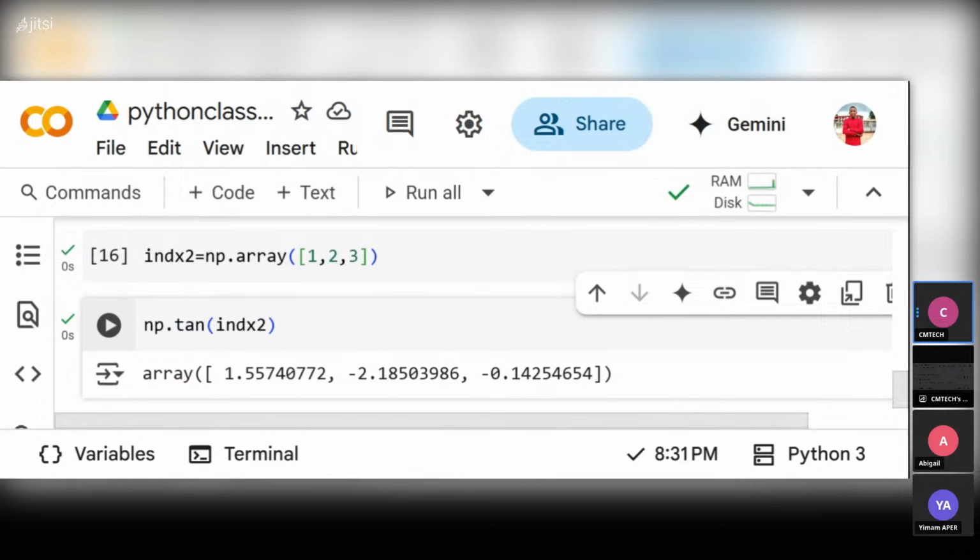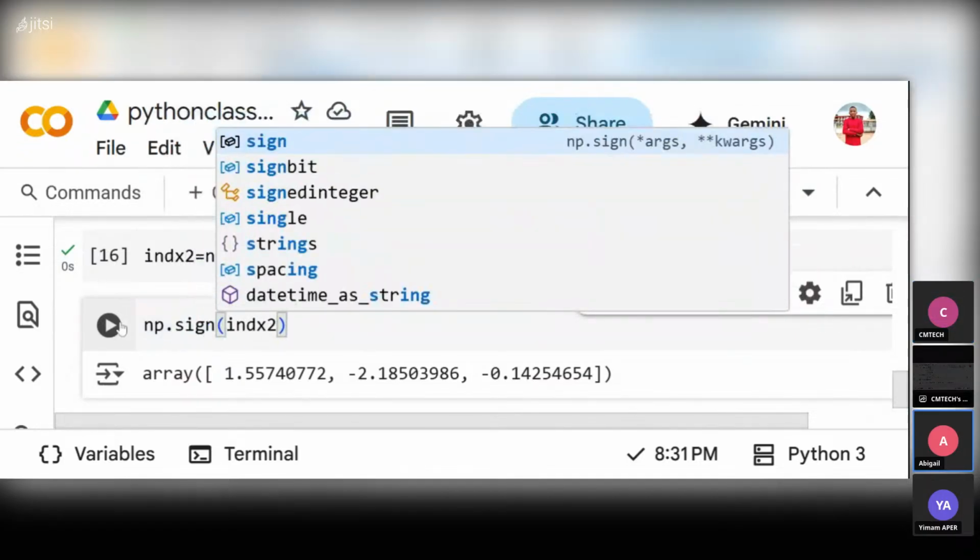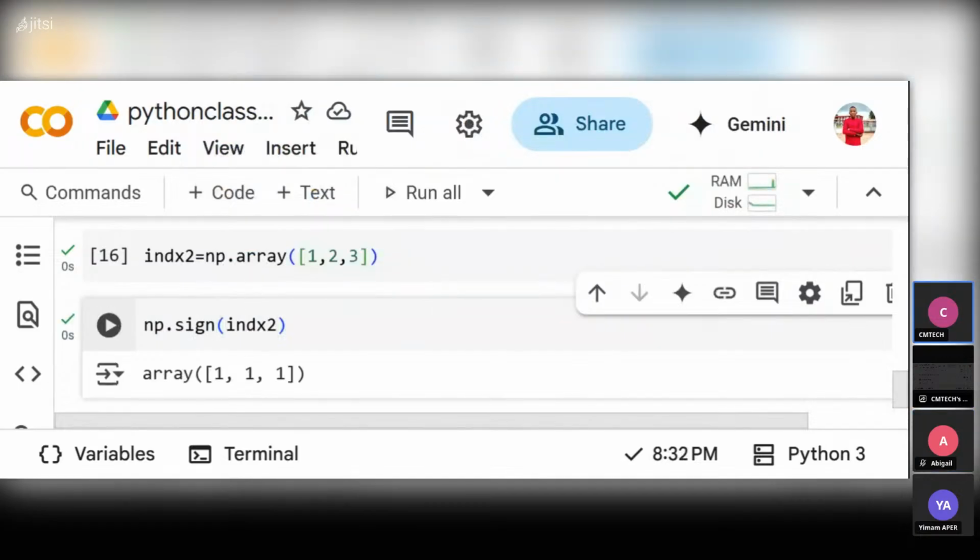So I believe we have an idea of how we can perform some array conversion to sine, cosine, and all. So we are going to move forward and see how we can perform some other tasks.